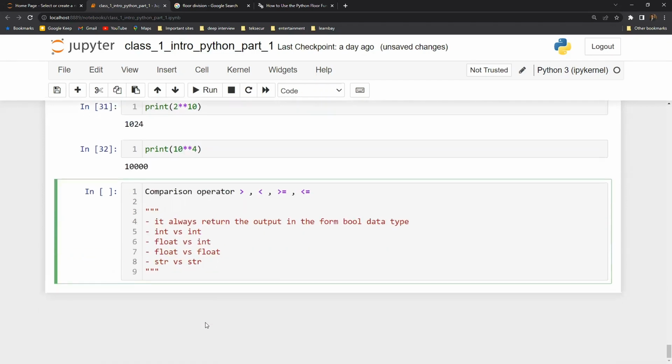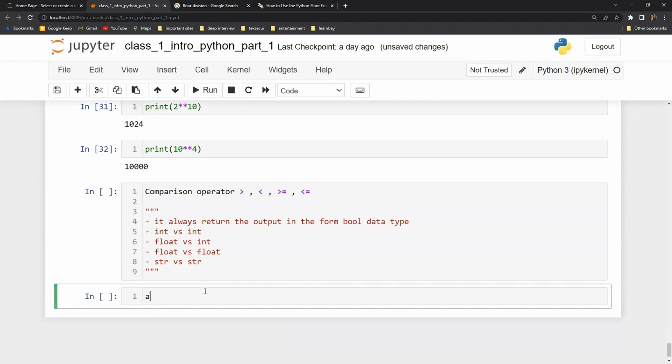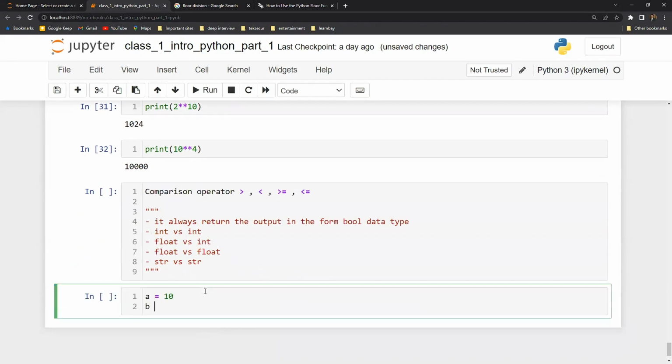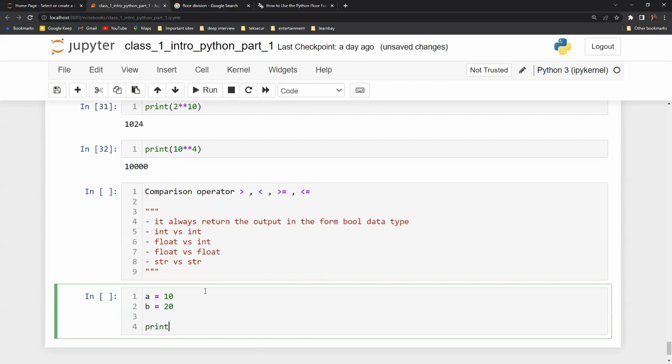For example, let's say A is equal to 10 and B is equal to 20. You are doing print A is less than B. What I'm writing here is a simple statement: the value of A is less than the value of B. So my statement is either true or false.